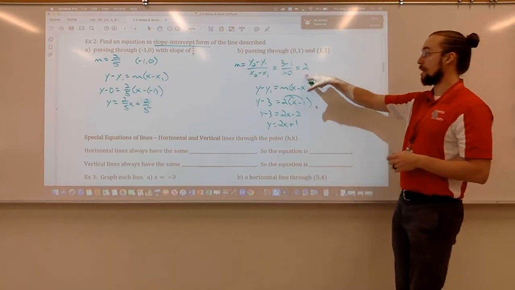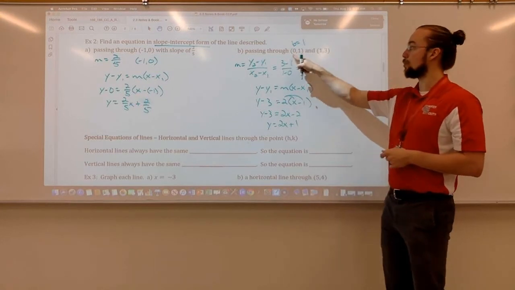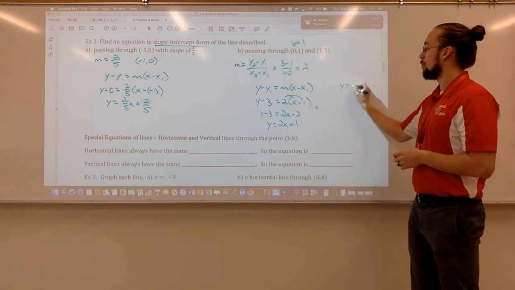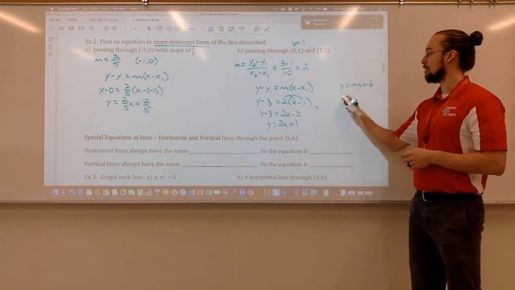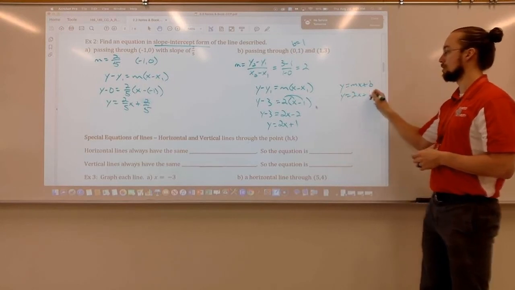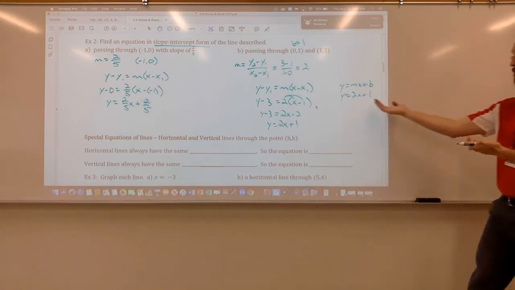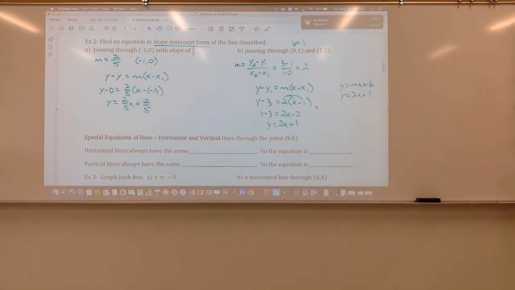So if I have my slope, and then this right here tells me that my b value is equal to 1, because that's the y-intercept, I can go straight to y equals mx plus b, right? I have my m, and I have my b. Say y equals 2x plus 1, right? Same answer we got using point slope. Right? So either way, we got the same answer. It doesn't matter which way you do it, okay? But look for those little things that could save you a couple of steps. Right? Questions?